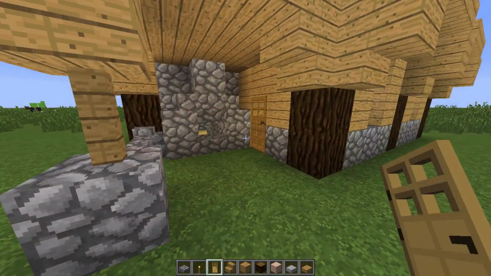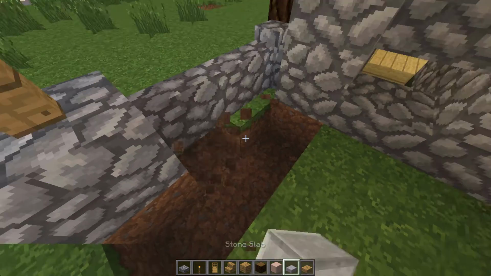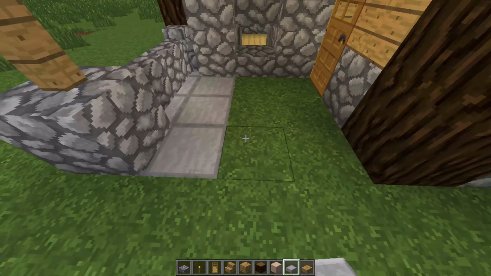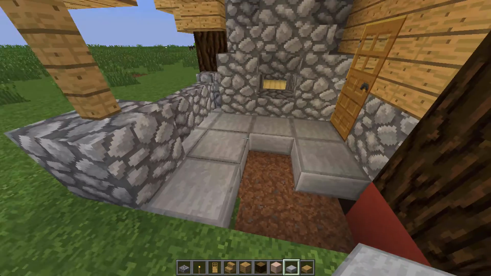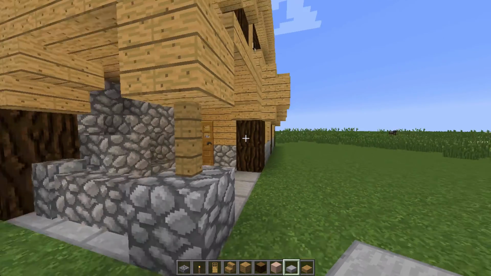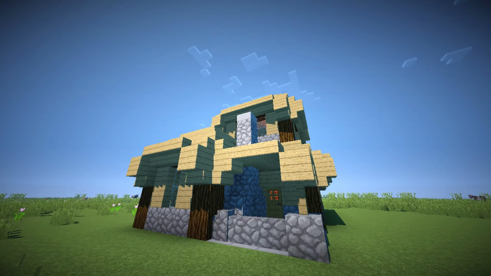Now the final touch on the house, I'm just going to replace this little area here with some stone slabs, because this allows you to set up your house to have a pathway to other houses or other buildings, whatever you want to make in your little survival world or multiplayer world. So I like to just replace that and make a little veranda, and the house is pretty much complete now. So that was my tutorial on my favorite house to build.